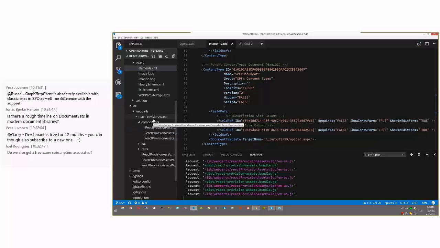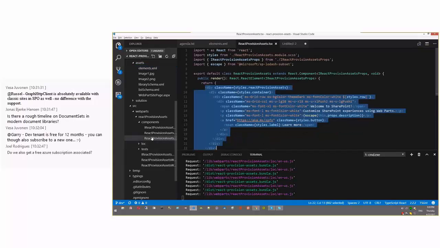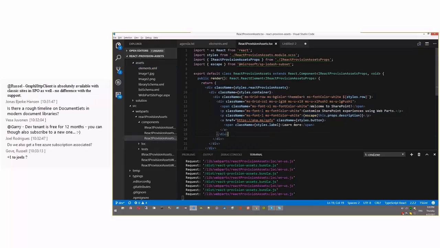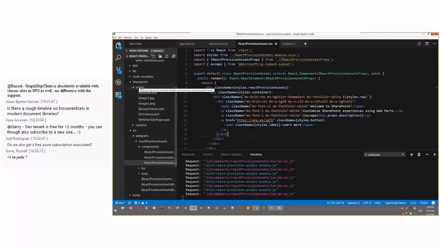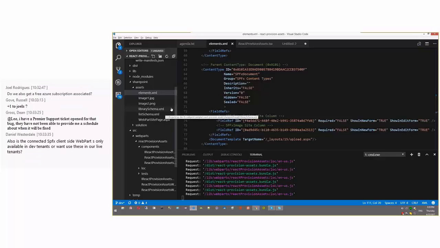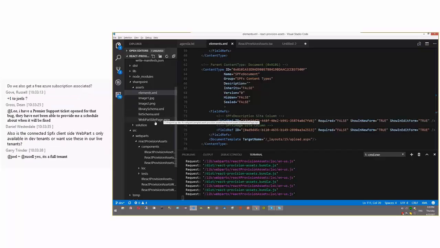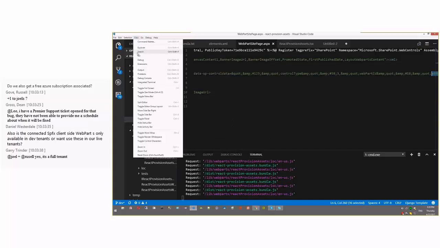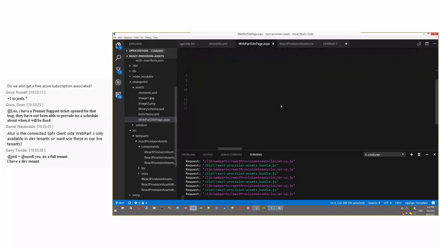That's pretty much it, and now we'll go to the code. Now, from the web part perspective, nothing interesting here. This is a boilerplate, blank React web part. I haven't done anything within the code here. The most interesting part is here. So within our assets folder, we have that elements file. And as you can see, we have image 1, image 2, two schemas, one for the custom library, one for the list that we're going to deploy, and the site page itself. If I open the site page, you even see the web part here.